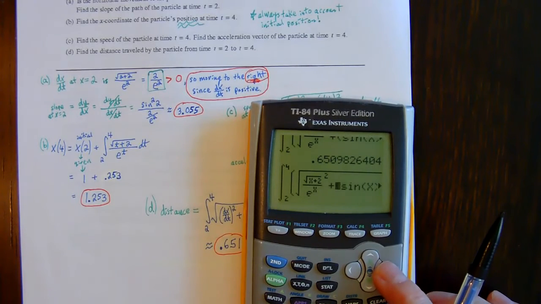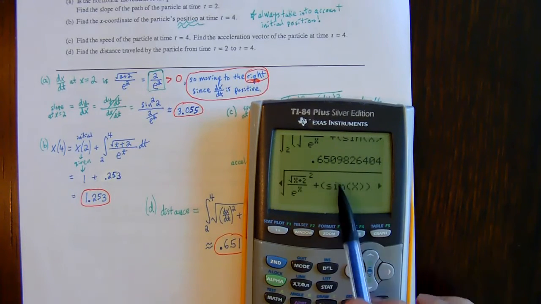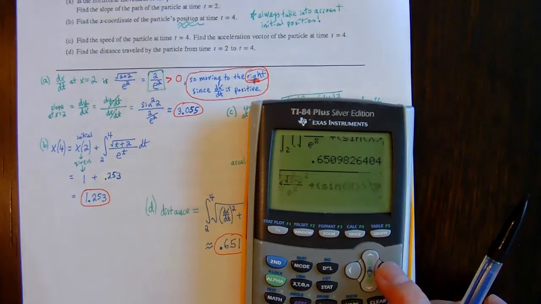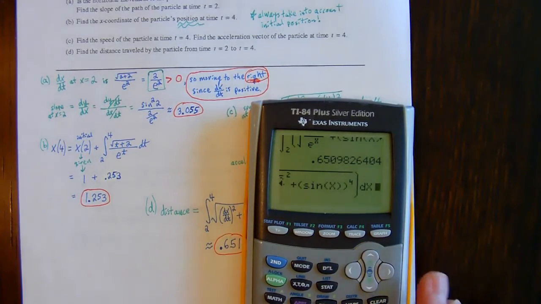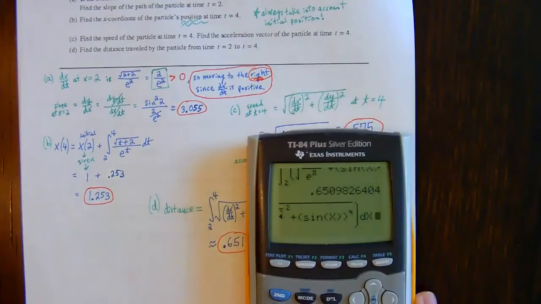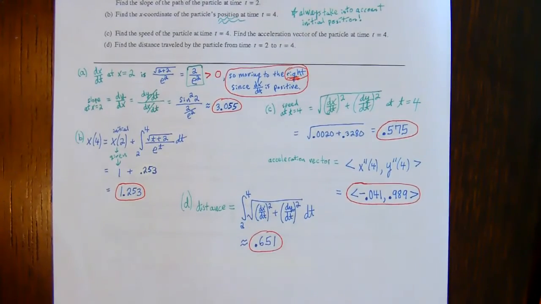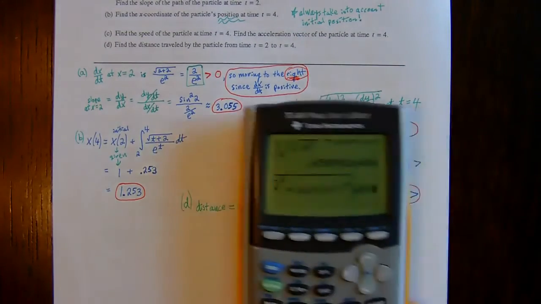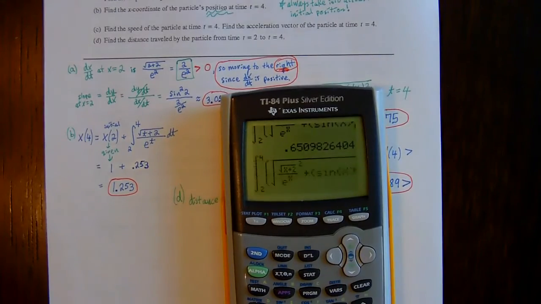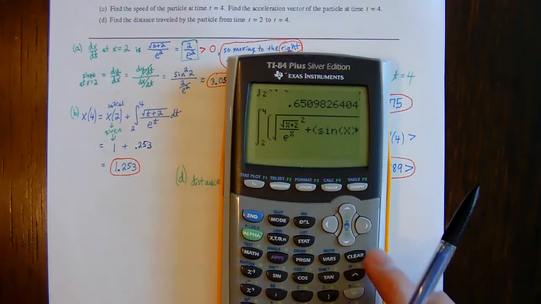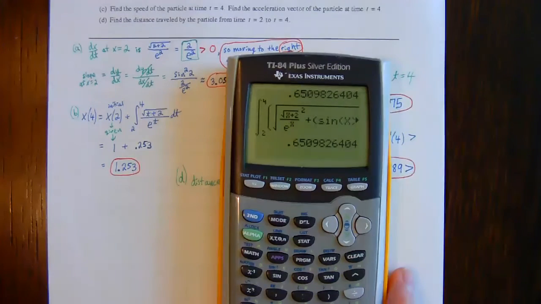And then when that sine squared was being squared, I knew that was the same thing as the whole sine function being raised to the 4th. There's my dx/dt squared plus a dy/dt squared. And then I got that dx right there. And again, when I entered that in, I put that dx/dt in parentheses and squared it. And then when it simplified, it just kind of looked like this. But then notice when you hit enter on that, that's when you're going to get that 0.651 number that I got for the answer right there.